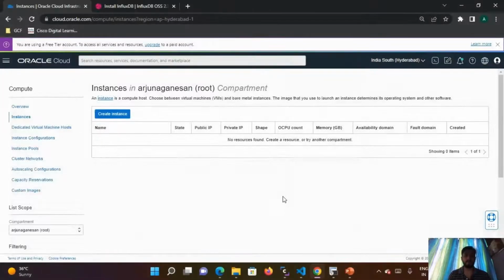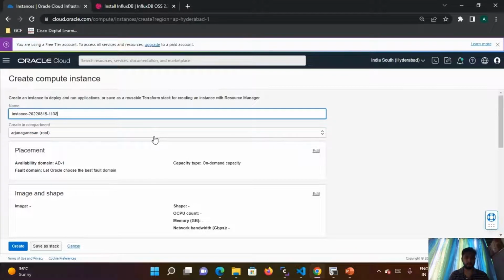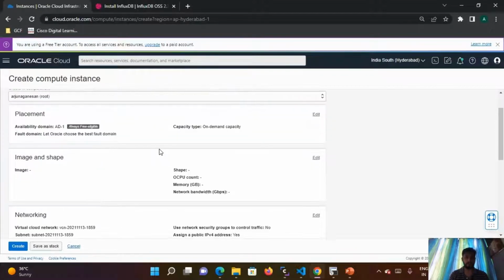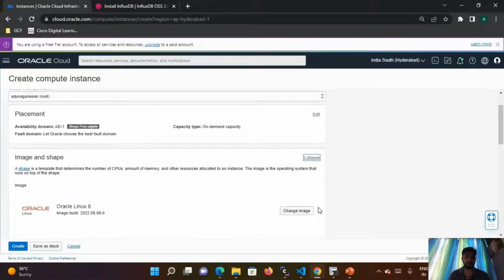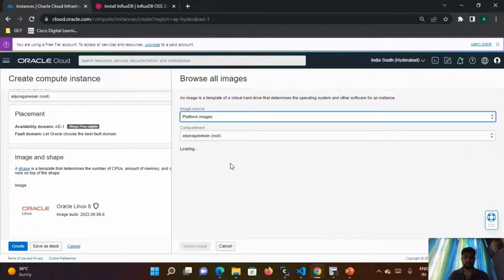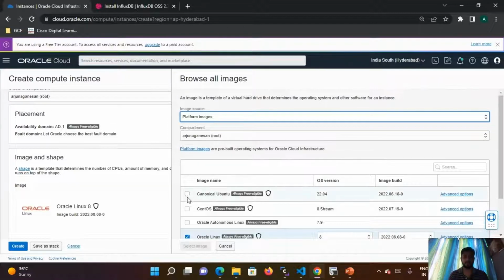So this here is the tool for creating the instances in Oracle Cloud Infrastructure. I'm going to go ahead and create an instance for this demo. The image that we want is an Ubuntu virtual machine, so I'm going to select the Ubuntu image.